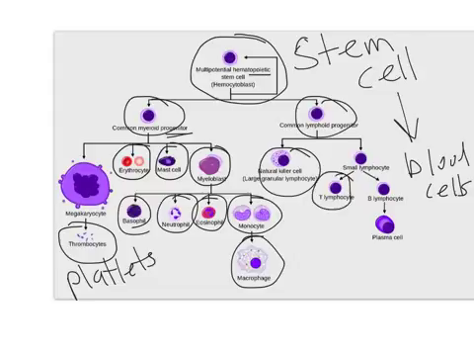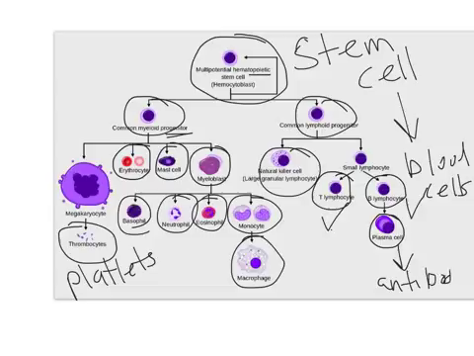And then we have T lymphocytes and B lymphocytes. These are going to be matured in the thymus. These are going to end up killing cells that have been invaded by a virus. And our B lymphocytes end up producing cells called plasma cells, and these plasma cells produce the antibodies, which are the chemical handcuffs that help to subdue foreign invaders so the macrophages can eat those pathogens.